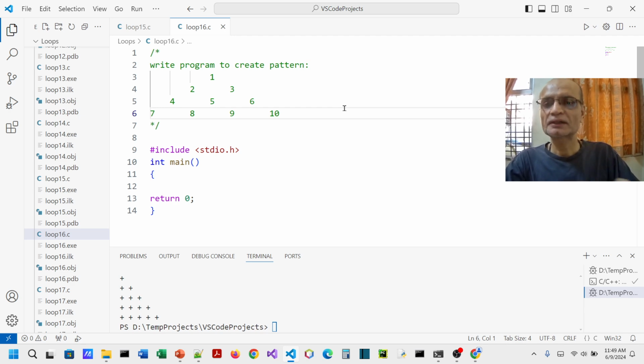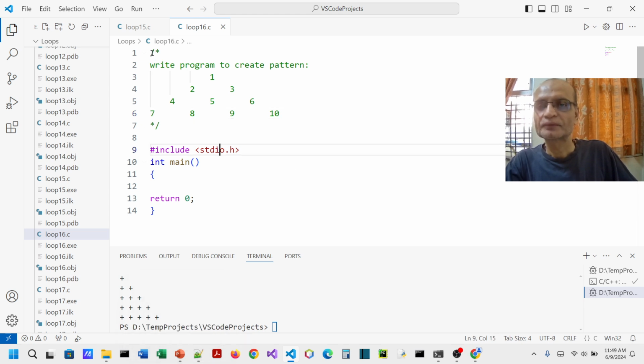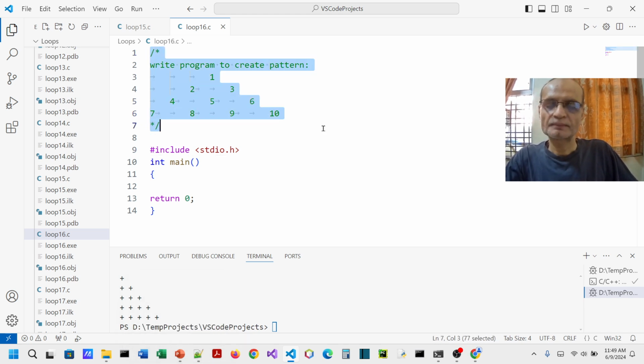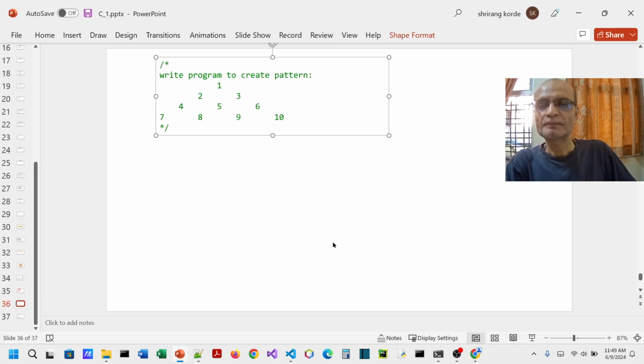What is the second learning from this is there is a space. So let me go to this one, and let me copy this for the time being. So let us say this is the pattern, and I am just copying it here. This is the pattern we wanted.